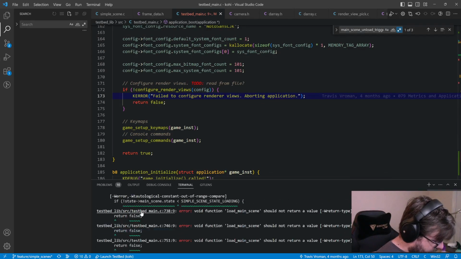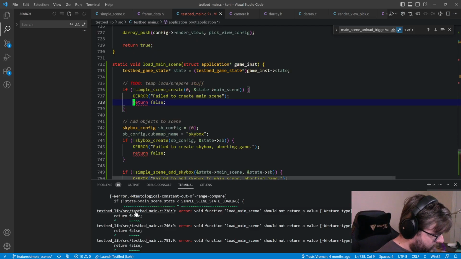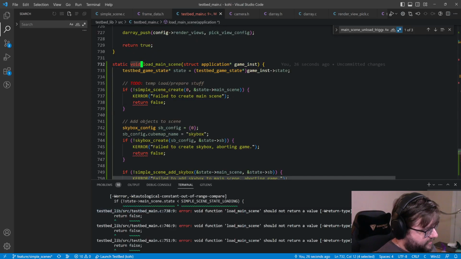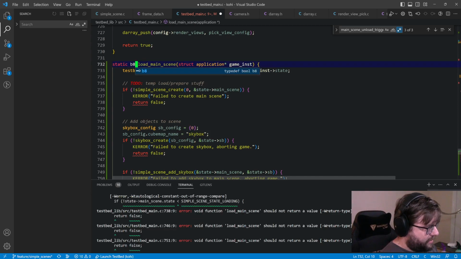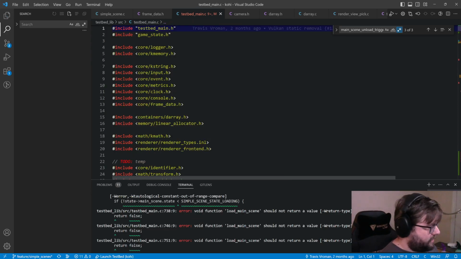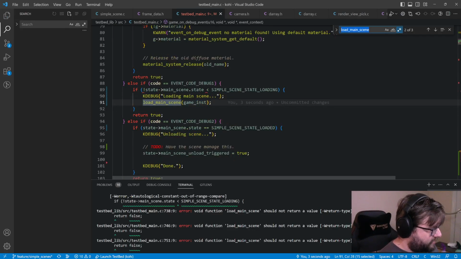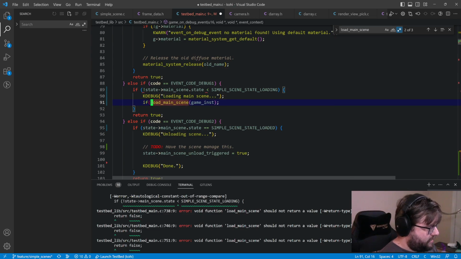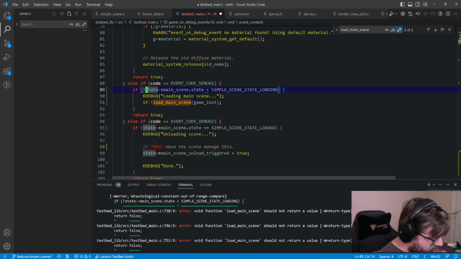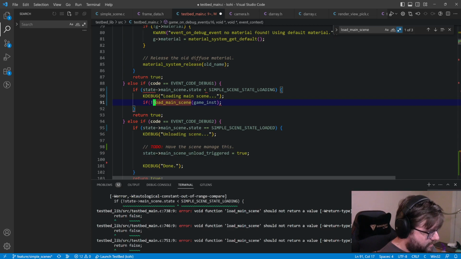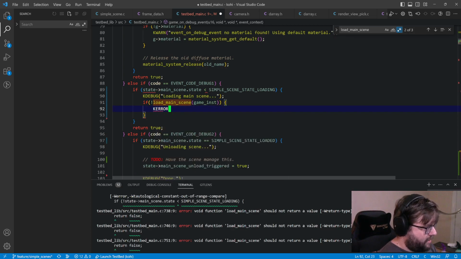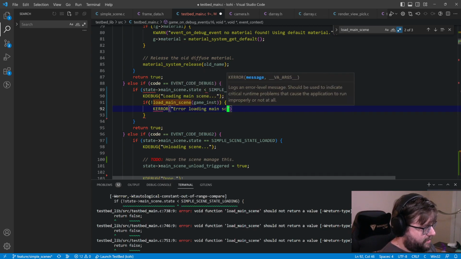Let's see. Oh, okay. This is void, but it should be returning a B8, which actually makes a lot of sense. So let's go to the caller of this, check that. Whoops, get rid of that. All right, error loading main scene.